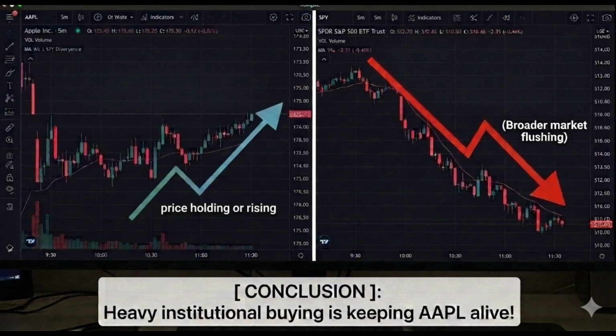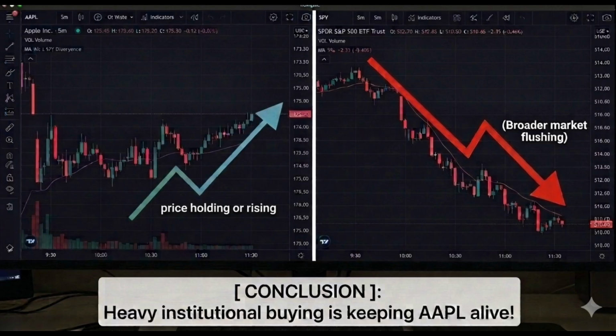True relative strength means finding a stock that is completely disconnected from, and outperforming, the broader market index. When you are preparing to trade an opening range breakout, look at your split screen. If you are trying to buy a bullish breakout on Apple, you must look at what the SPY or the QQQ is doing at that exact same minute. If the SPY is actively crashing, making new lows on the morning, but Apple refuses to break its 5-minute low and is instead grinding toward its 5-minute high, that is a massive anomaly.